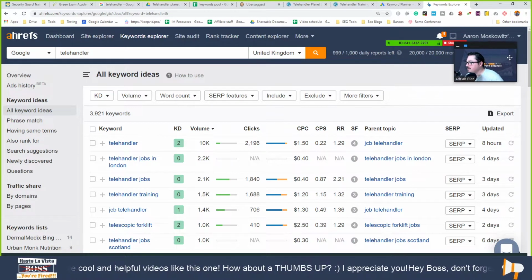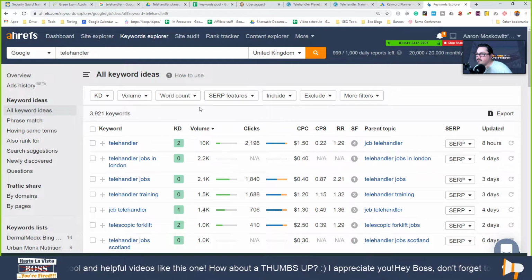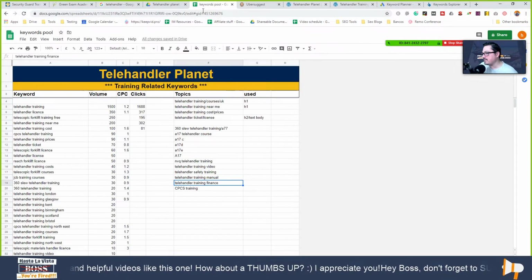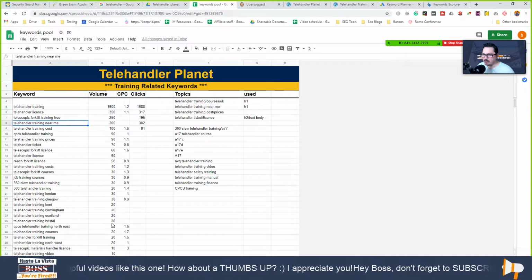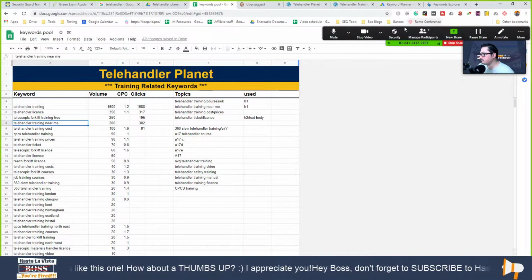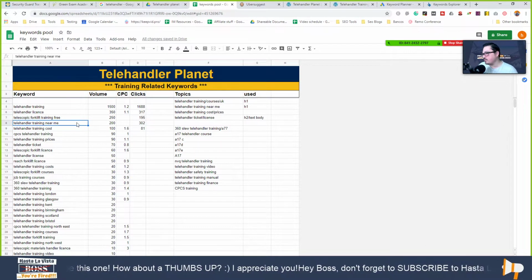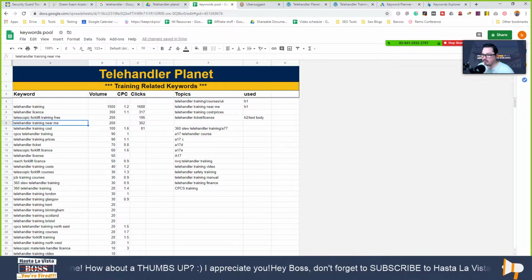Go to export, get your keywords, and then put them in a massive spreadsheet like I did here, and then start organizing your keywords by topics: brands, reviews, telehandler training, for sale, attachments, blah blah blah. So if you go to build a website for roofing, for example, you'll have of course the homepage. Then you'll have the types of roof, right? Like commercial roofing, domestic roofing, or whatever you call it.